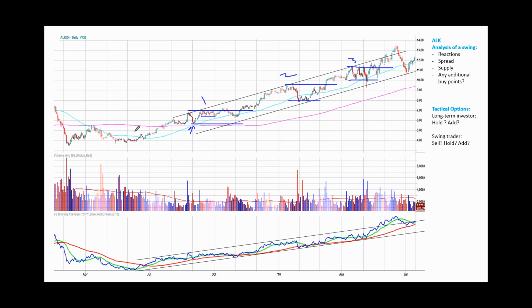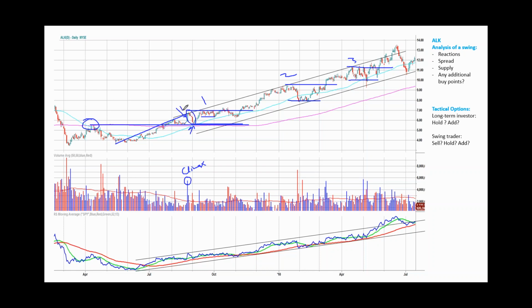So as we're looking at the swing, let's say the swing started here, and we're going into this swing. First of all, this looks a little bit climactic, right? A lot of spread, so climactic spread on the volume, and then climactic spread also with high velocity on the upside. So we're thinking that we might be at the end of the swing, and it comes exactly to the support level here on the reaction.